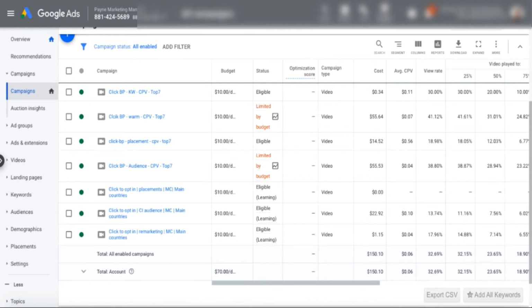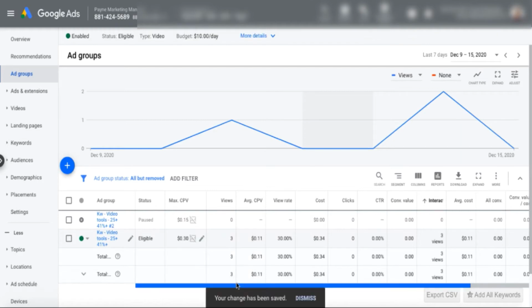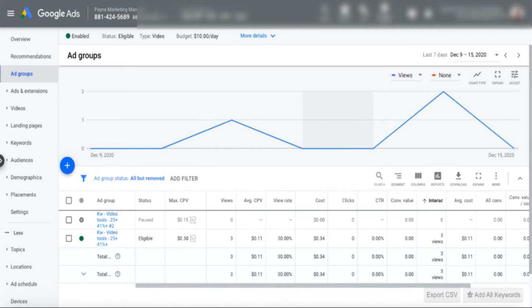So I'm going to click on this because we don't do this at the campaign level, we do this at the ad group level. This will take us to the ad group for that campaign. So here we have the campaign here. Now we can see my bid was 15 cents. So I want to do this and I can change this to 30 cents. Hit save. And that's it. And that is all we need to do. Now, of course, it needs to have time to take effect.